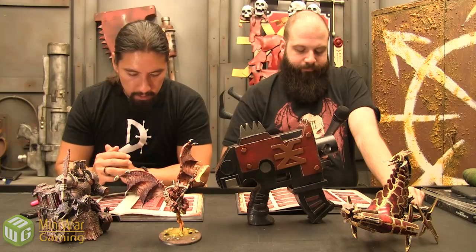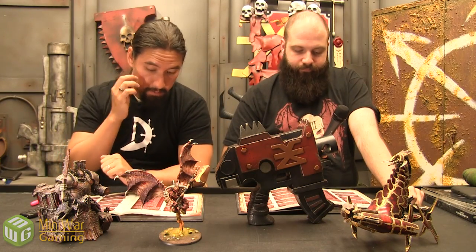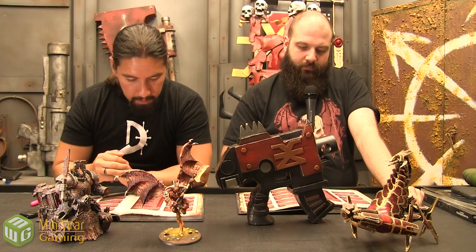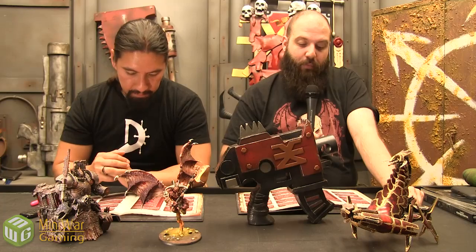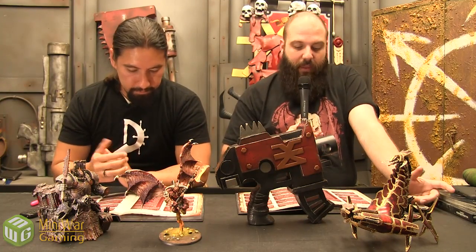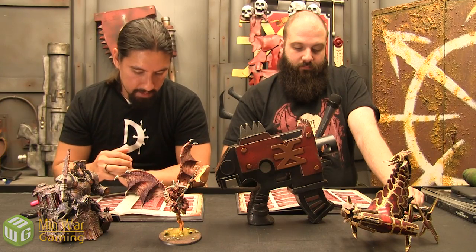So, Arcane Oculum, you add 6 inches to ranged weapons of your character. Something that helps you. The next one is add 3 inches to the move characteristic. Really good, I like that. Mobility is important. Add 1 to your strength characteristic. Yeah, pretty good. You roll a 6, you add 1 to the attacks characteristic.